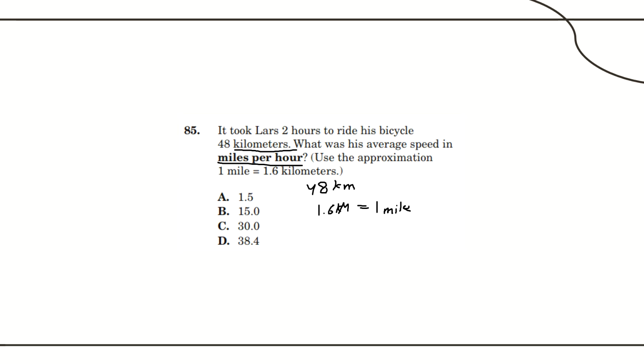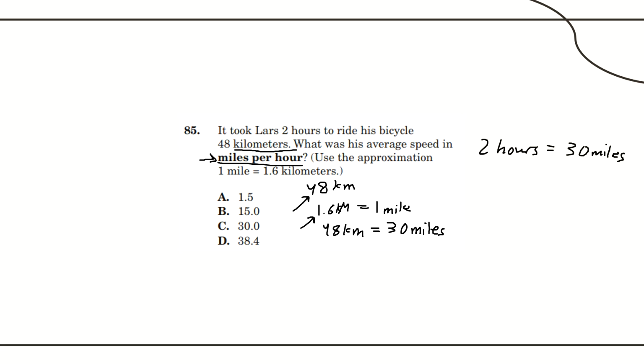So we basically have to convert kilometers to miles in this case, because that's the unit it measures it in. So how do I get this ratio to this ratio? Well, some of you may notice that if I multiply this by 30, we would get 48 kilometers on this side. And that would give us 30 miles. So this is equal to 30 miles. 2 hours is equal to 30 miles.